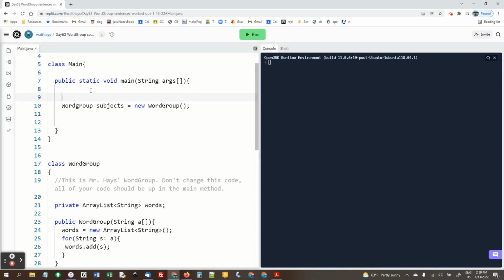I'll just do it up front. So string array subjects. I'm going to call it subs equals, and we're going to use the curly brackets to create this.